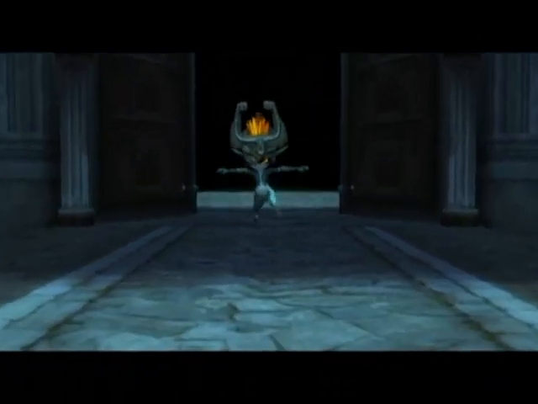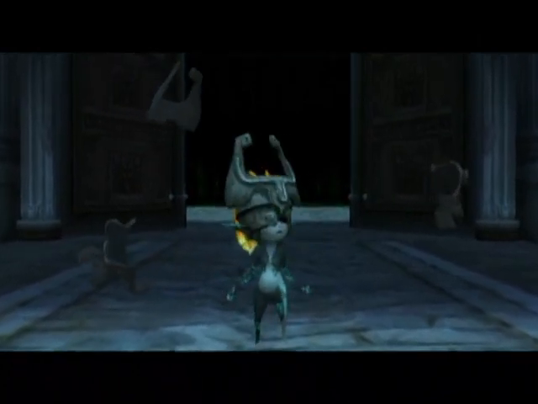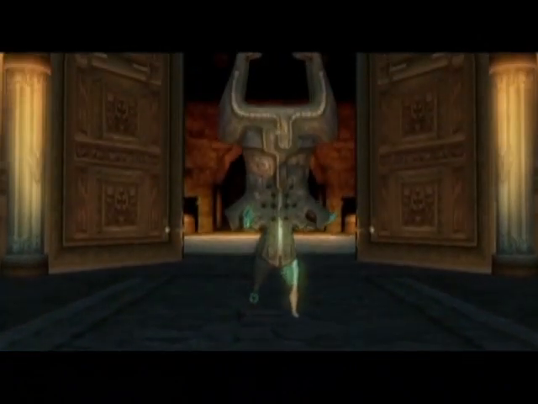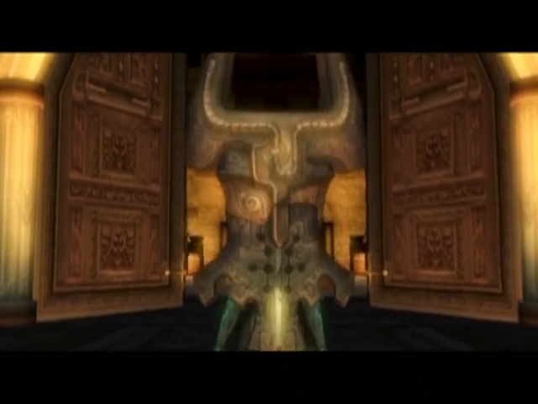Oh wait, actually there's one more set of doors to go through. Or maybe not. A little cutscene plays. Earlier than I thought. Did you ever notice that one piece of Midna's headdress there? Yeah, it is indeed a fused shadow. So she had one from the very start. If you didn't notice that.